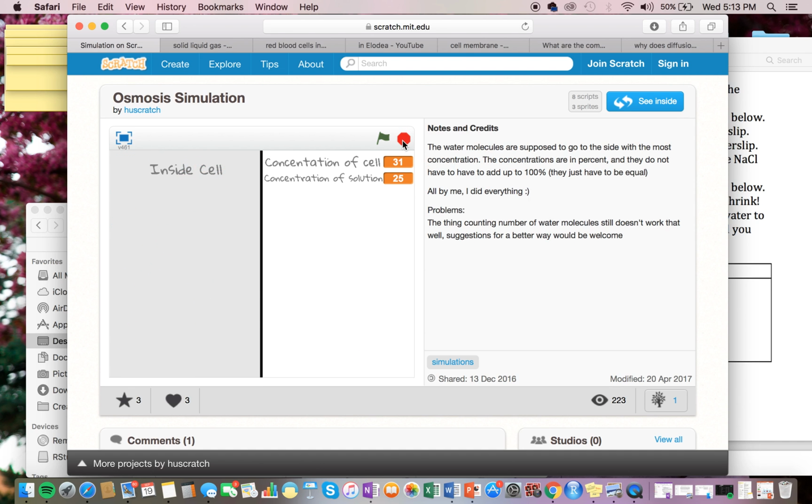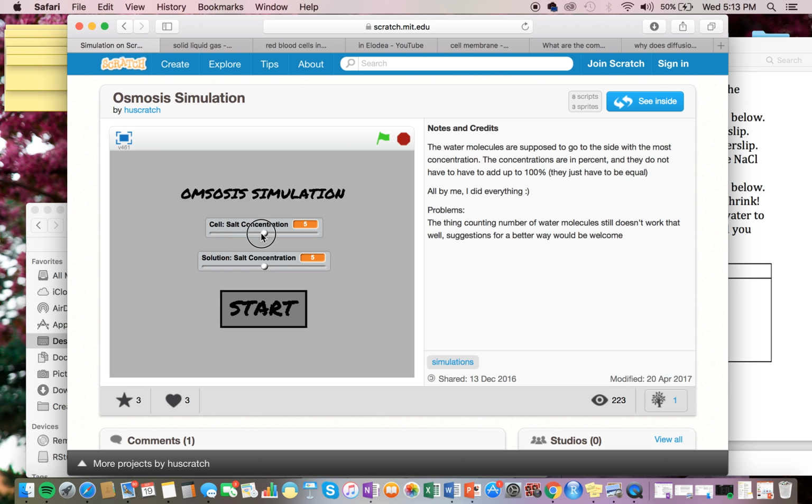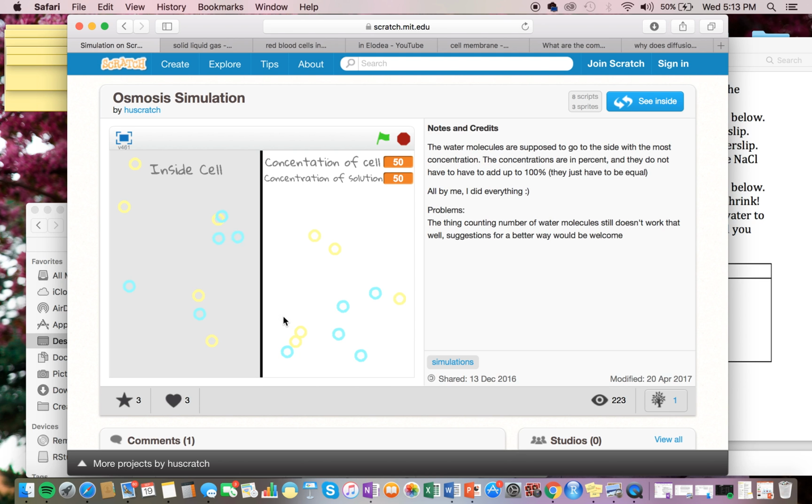All right, I'll show you what that means in isotonic. So let's make an isotonic solution. Let's have the salt concentration be the same inside the cell and outside the cell, 5 and 5. All right, so you're going to notice that these numbers stay really consistent, and that's because there's equal amounts of water on the inside, equal amounts of water on the outside, and they're just kind of flipping between them. See how they're still moving, they're still going back and forth, but they're staying more consistent because they're equal on both sides to start with. So hopefully that gives you a better visual of what it means to diffuse and why things move from a high concentration gradient to a low concentration gradient.